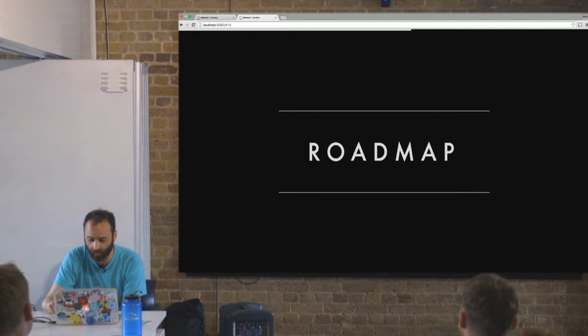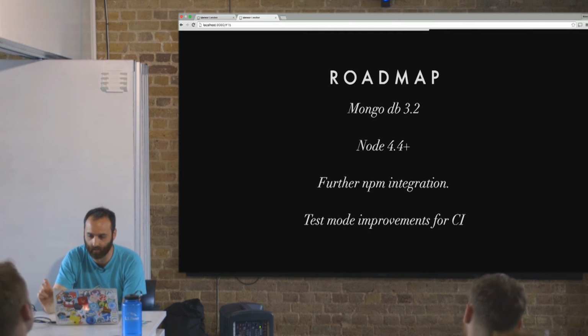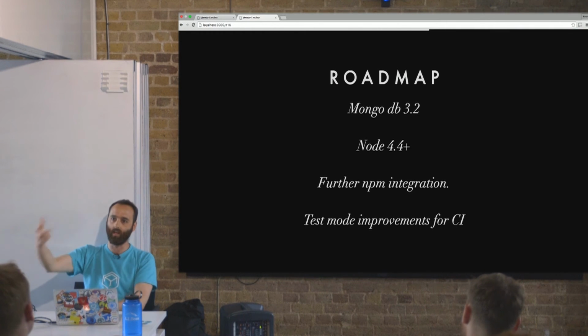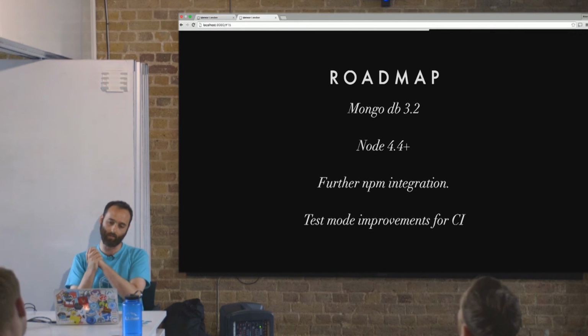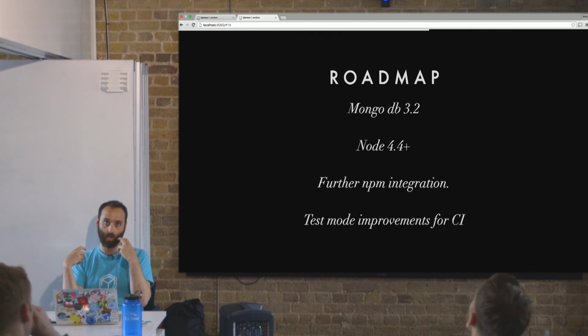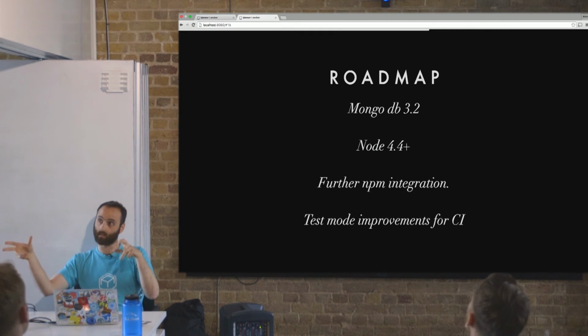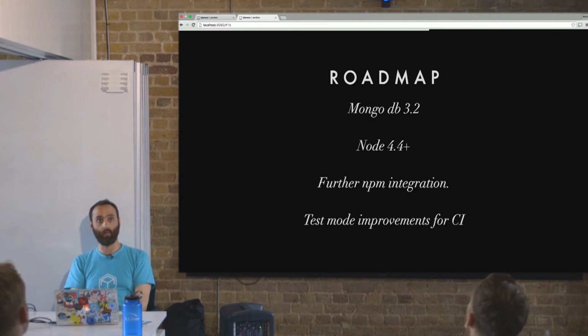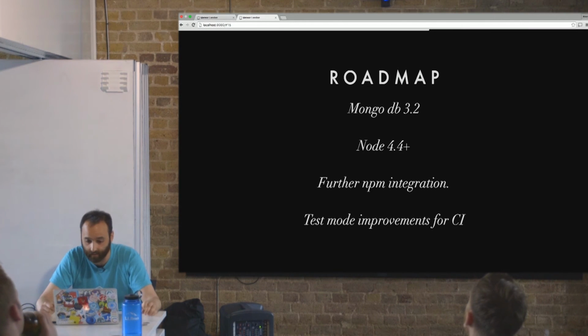Anywho, there's another new thing. Not only is there history, there's roadmap. There's another document in the Meteor GitHub repository, which now outlines the next priorities on the list. And that includes support for the new 3.2 MongoDB driver and above. You can use MongoDB 3.2 with Meteor right now, but there are some bugs. We are using it at Tableflip, and we haven't run into them, but it's worth noting that soon that problem will go away because it's high on the list of things to fix.